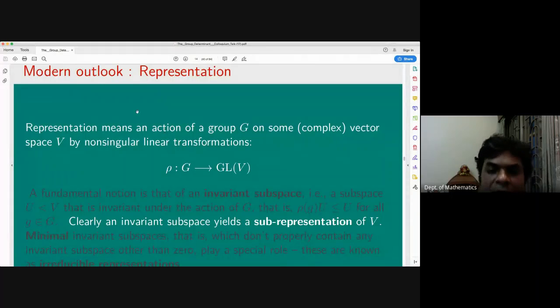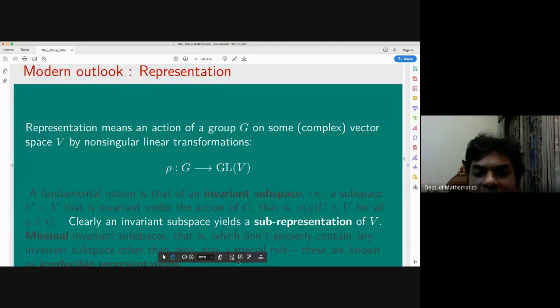I already talked about the reason for this. So what is a representation? This is something which you see very often. As you read more and more mathematics, you will see more and more often that you have a group G. Even if you forget what I told you earlier in this talk, that's fine, I just want you to think about what I'm telling you now. If you have a group G, it often happens that there is a complex vector space. It can be any other field also, but that's fine. So you have a vector space, and a group is acting on that vector space. You have learned in an algebra course what a group action is, I'm sure.